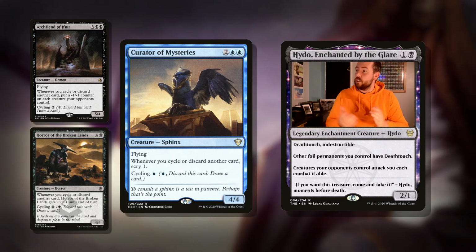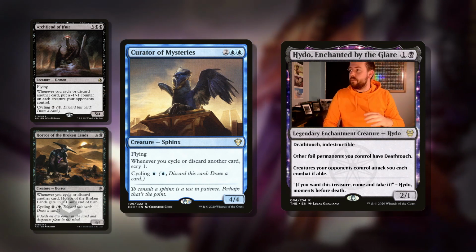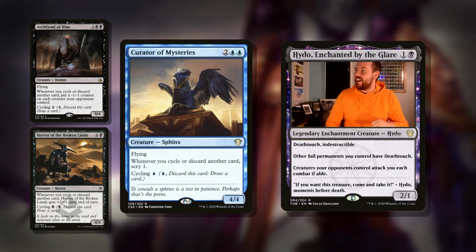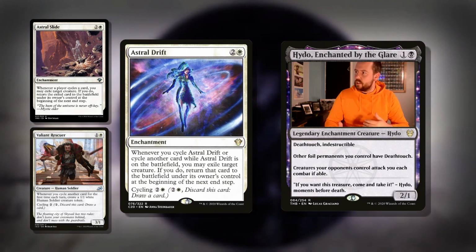Whenever you cycle or discard another card, scry 1. And that's cycling for a single blue. So a nice flying evasive threat, but then cycling early game, late game, it's the best thing that's ever happened. And if we're cycling this, a lot of the venture into the dungeon cards were based on enter the battlefield effects.